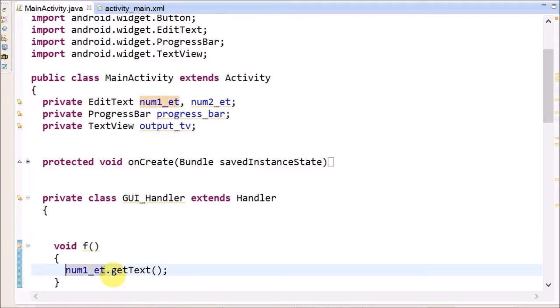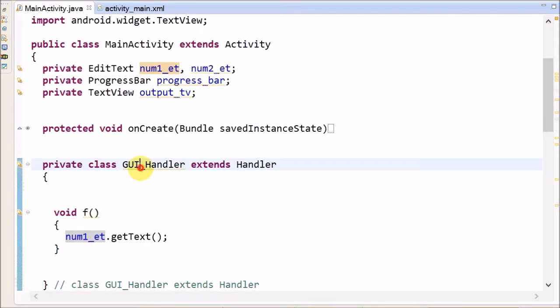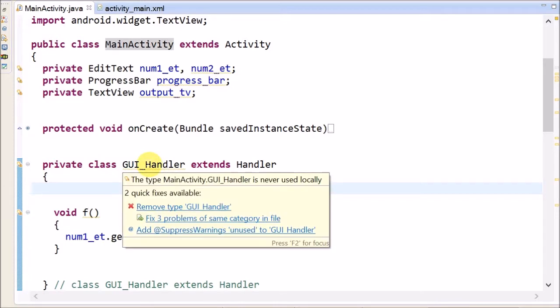But the idea is that first of all, the inner class has a reference to the parent class. The second thing is that this handler can have messages that are not processed. When people send messages, they can code it so that the message is sent sometime in the future, like 10 years in the future or whatever.